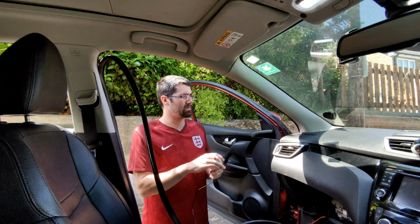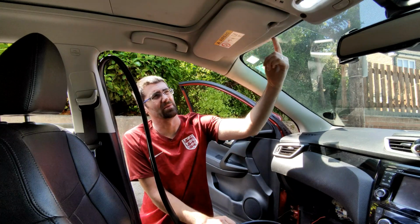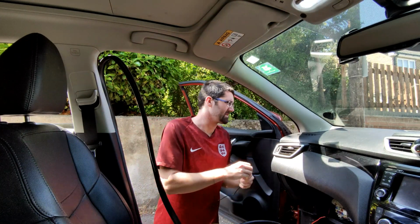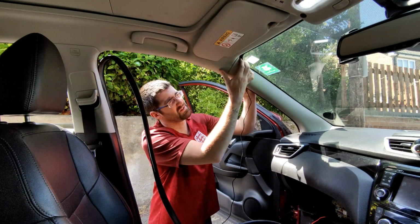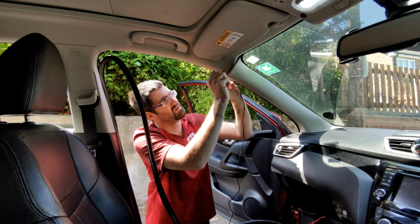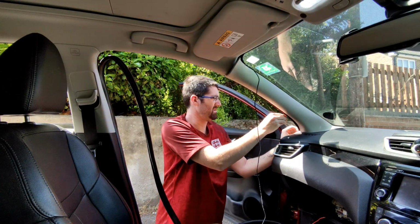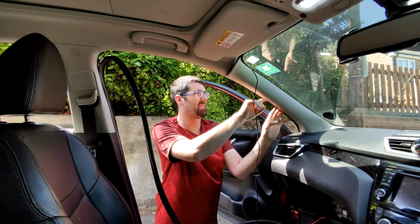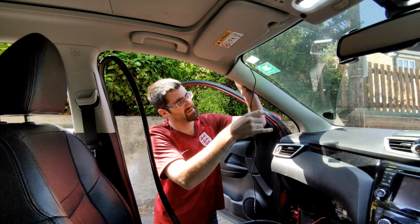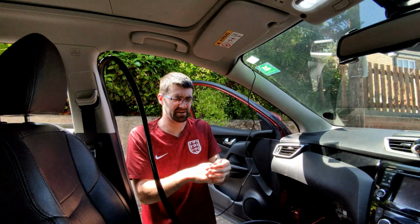So now I've got the wire coming out of the side of the dash, so our aim is to run it up this pillar, through the side of the pillar, along the roof line to the dash cam. So I'm just going to push it up here, give this bit of trim here a pull, come away slightly, which gives us that little bit of room to put the cable through. So I'm going to pull it up to there, and run the cable behind this trim to the top. And now we've got a lot of excess, so I'm not going to put this in place yet. We'll get it plugged in and then we'll pull the excess back through.